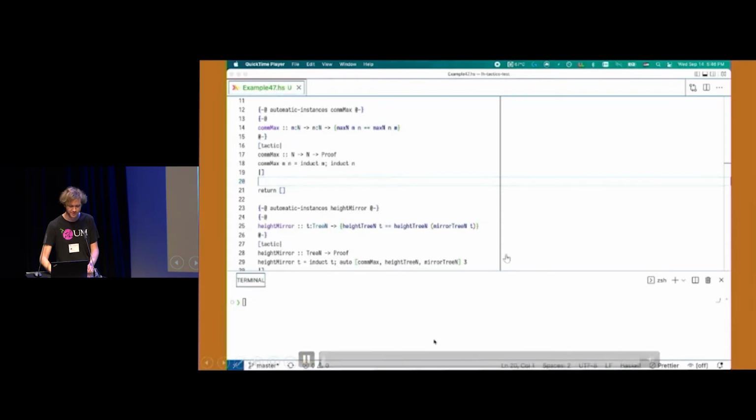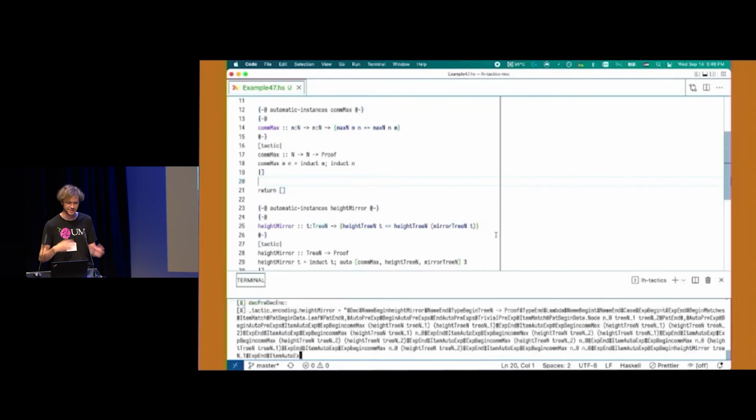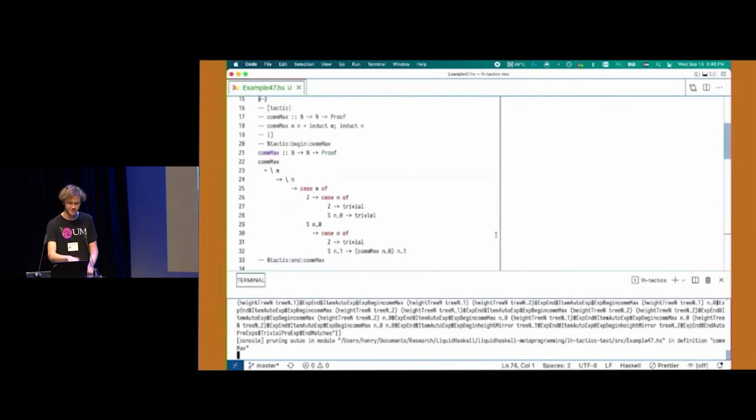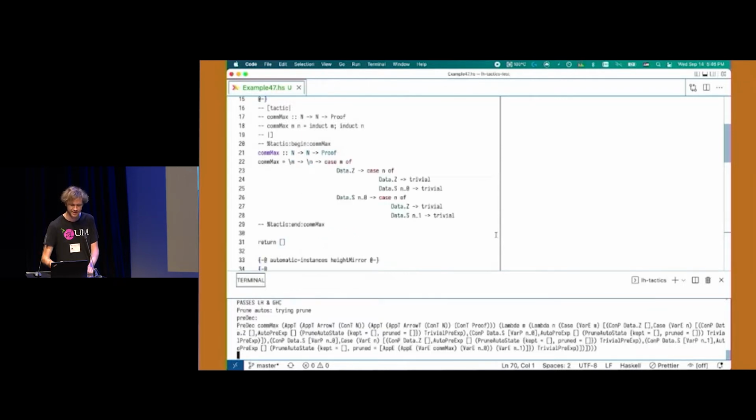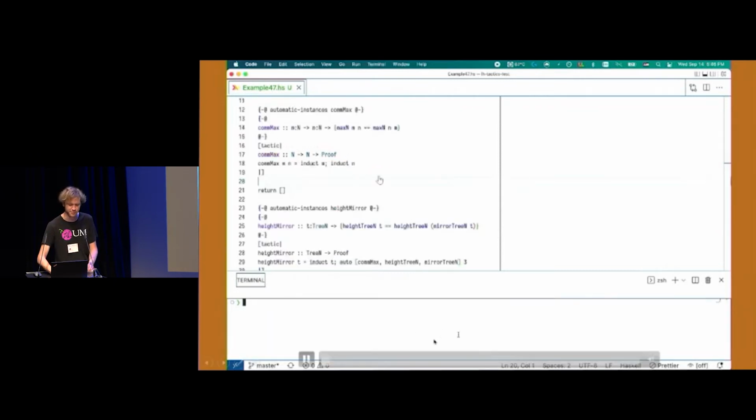So if we use the tool and we run it on com max, it's going to run for a second here as Liquid Haskell. First it expands, and then it checks to see that the result meets the refinement. So it expanded to this part here, and now it's checking to see if it can prune anything. And in fact, it is going to try to prune that last one and replace it with trivial, but it found that it couldn't do that prune, so it's done. It needs that com max recursive call at the end. Okay, so that was pretty straightforward.